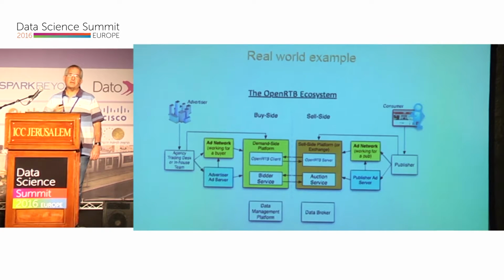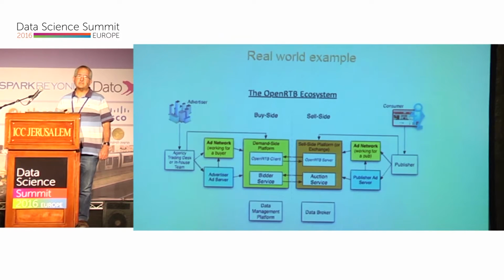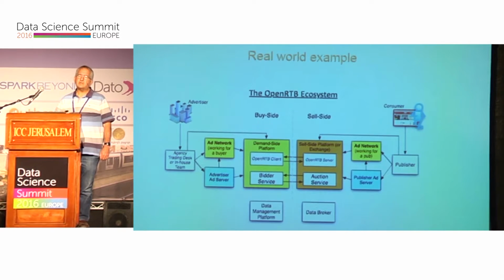MyThings, among others, is part of real-time bidding, or is using the real-time bidding infrastructure. I don't know how many of you who are not in the ad stack are aware of what's happening behind the scenes when you come to a site like CNN or TechCrunch and are presented with a banner. Behind the scenes there is a very huge and complex infrastructure intended to bring you the correct, or the most targeted, ad for you.